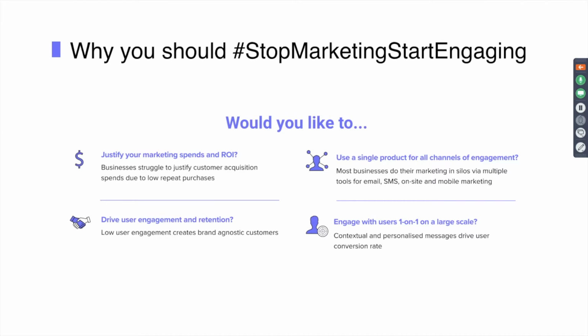Having a single product, which I've seen with so many clients I've spoken and worked with, matters. Most businesses right now do their marketing in silos via multiple tools for email, SMS, on-site, and mobile marketing. The problem is that having all these things in silos creates a lot of problems when you actually want to see the analytics, or when you want to understand how to do cross-channel communication. So having a single product for all these things, with analytics on top of it, would help you gain more insights and have better engagement and retention practices.